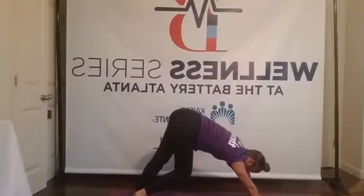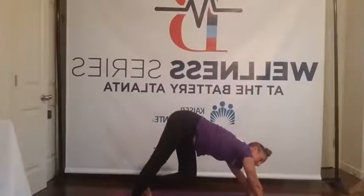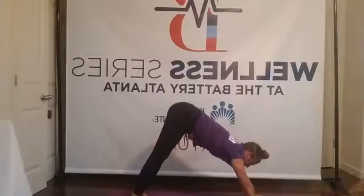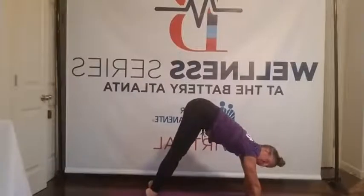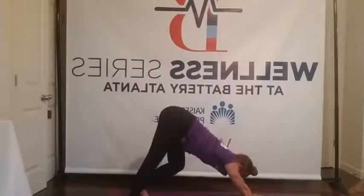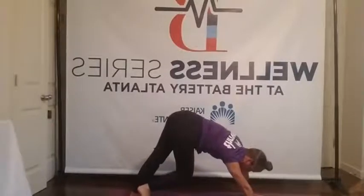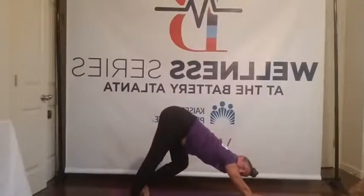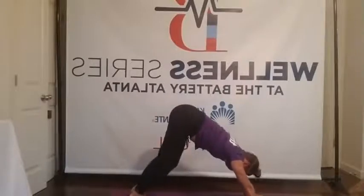Whereas the opposite happens in forward folding. So downward facing dog, the position that we're in right now, is actually a version of a forward fold, as there's forward flexion at your hips. They're a little bit more relaxing and cooling. They correspond more with the energy of the moon, and with developing a stronger relationship of the self to the self when we fold forward. And both are good. We need to do both for lots of different reasons.